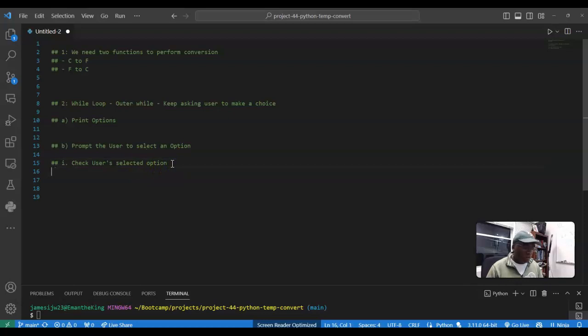And if the user exits, we're going to break. That denotes to break.